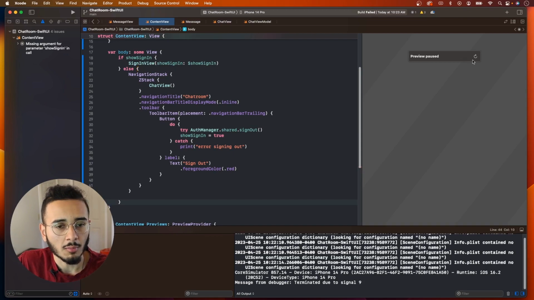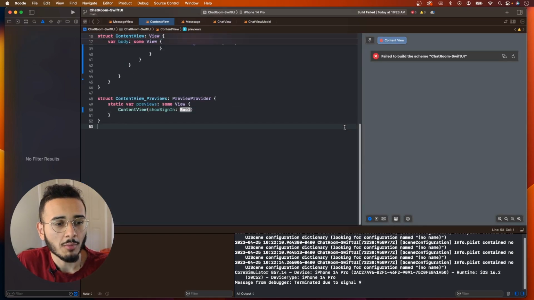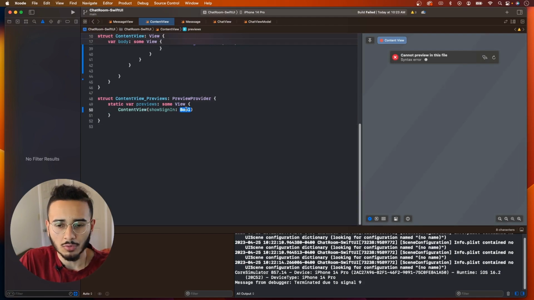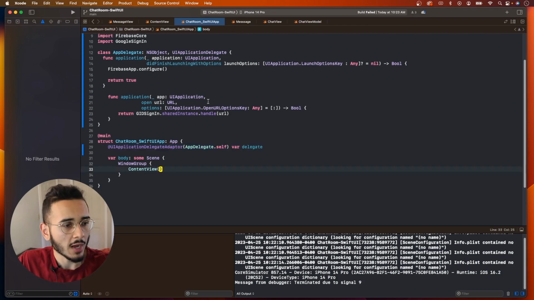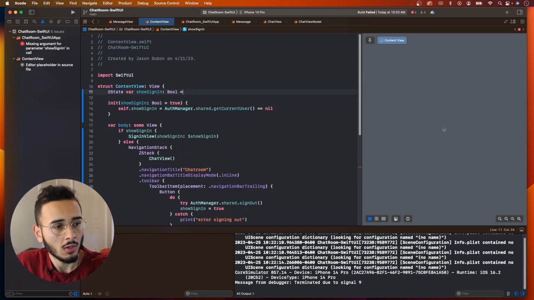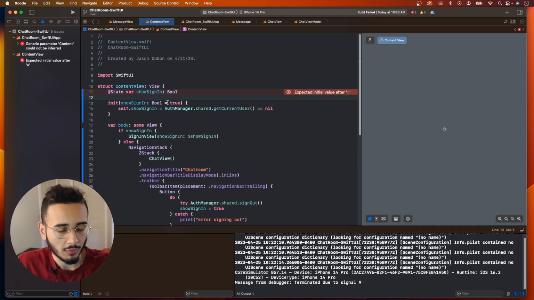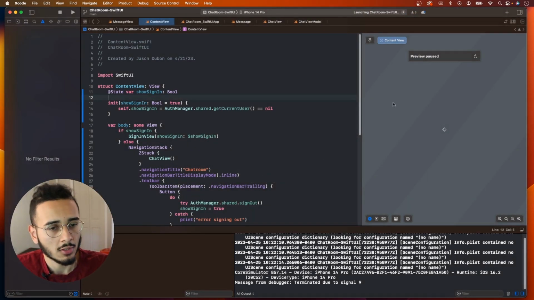And we just did a lot of movement, right? So who knows if this is gonna work. Well, now we need a sign in or a true or false for our preview. Actually, to circumvent the requirement, we can set this equal to true, and we can just remove that since we already set it equal to true in the initializer. And now it should run smoothly, and now I'm running it on my simulator.